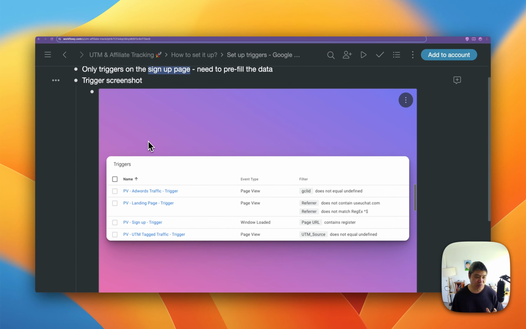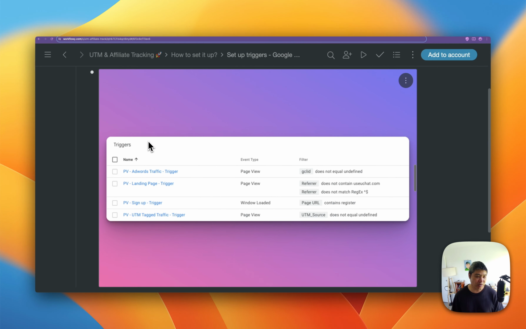This is a little advanced, so if you are not familiar with Google Tag Manager, you may think it's something extra. But if you are an agency using Google Tag Manager to deploy scripts, you will find it very easy to understand. Basically, the first trigger is a landing page trigger, which means the referrer is not your domain. It can be anything else, coming from other domains, and the referrer is not empty. That is a trigger we are going to use.